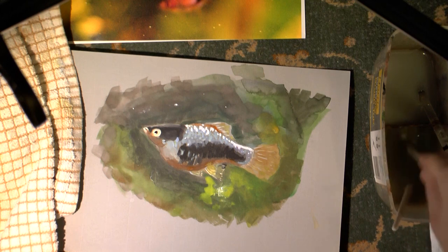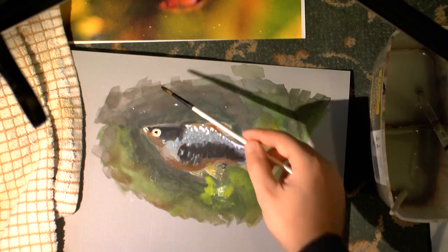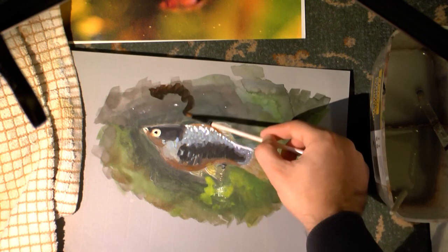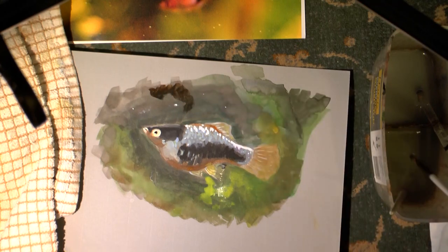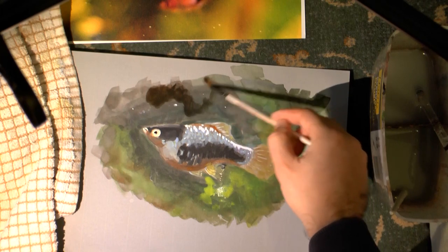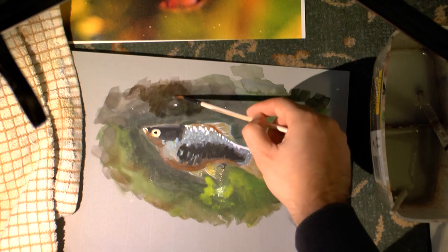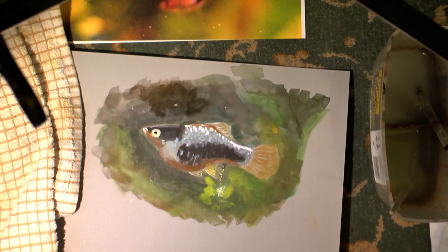Okay. Just wanted to change things a little bit there. Go a bit darker.